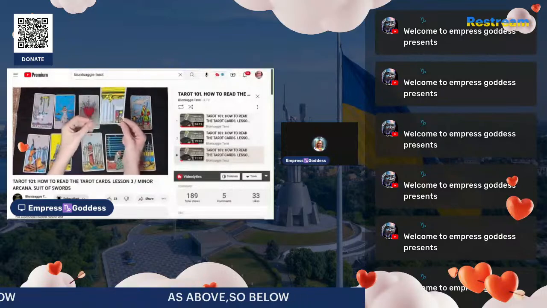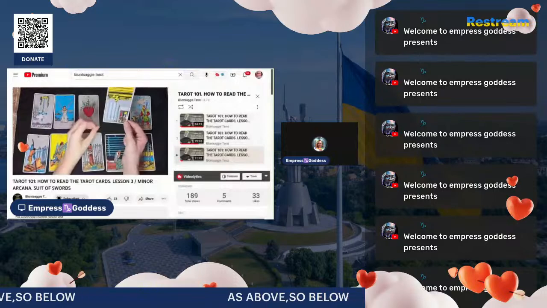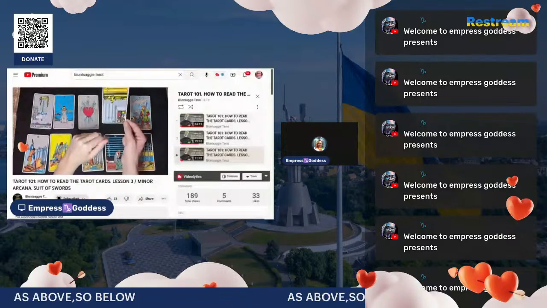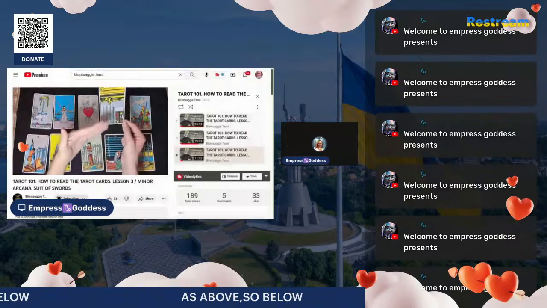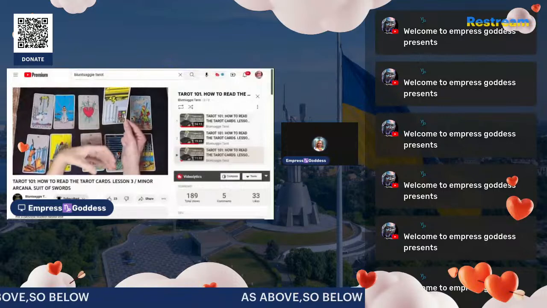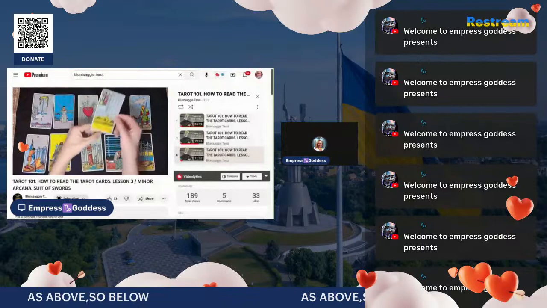When the Four of Swords is in reverse, it's representative of a burnout. It's time to take time for yourself. This is about self-care. This is doing what's best for you, taking a spa day, going to a ball game, whatever you need to do to relax yourself, remove the stress that you've been going through. This is about self-care, coming out of withdrawal, but doing what's best for you.